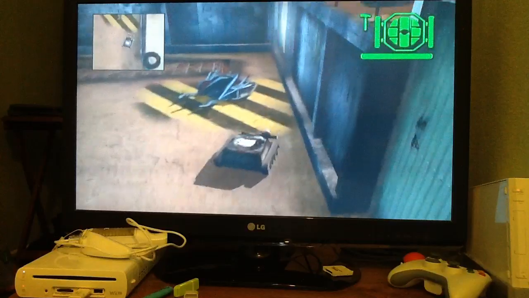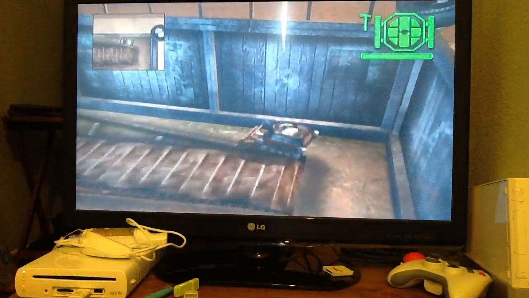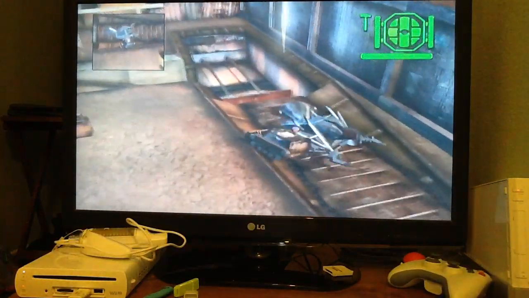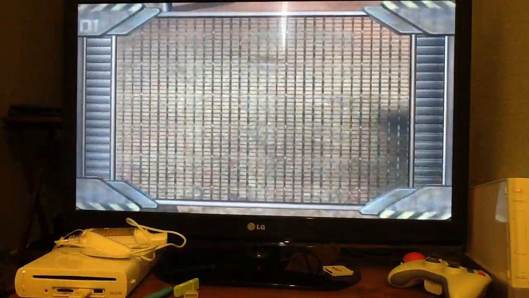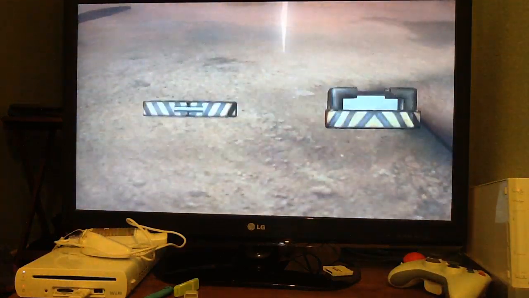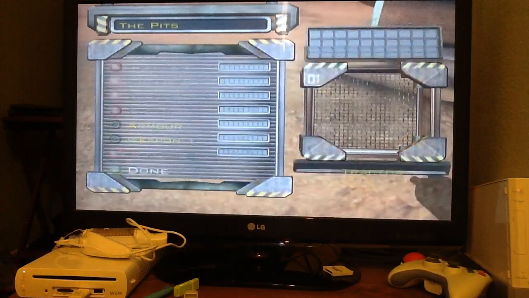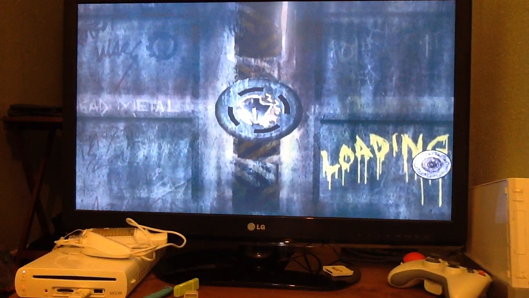Right, immediately I am going to do this. And I know Dead Metal was immediately going to attack me, but Switchblade has actually gotten a hold of Dead Metal, and I managed to push him in the pit and go through to the next round. Even though I fell in with him. Oh, that's what I like to see.